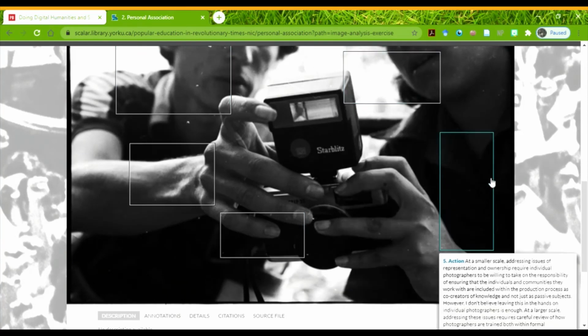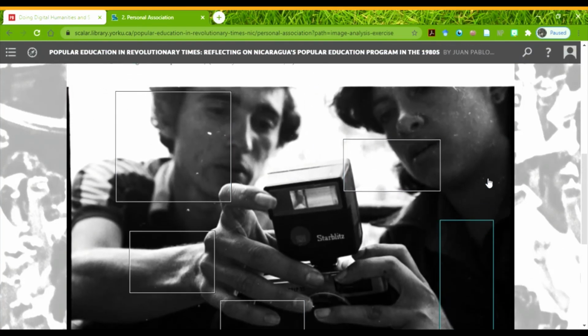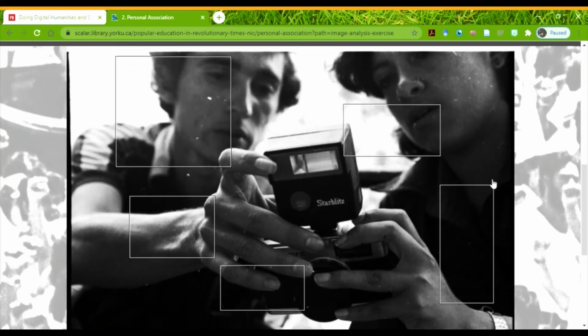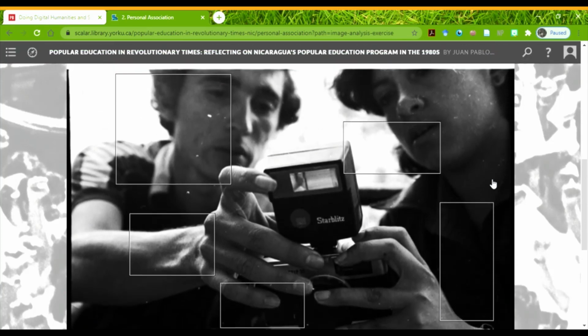But your students are very creative. They can think of some other ways to do it, and I would love to hear what your students came up with. So let me know if you do this and how it changes the conversation than if and when you have done a standard historical photo analysis with your students before.